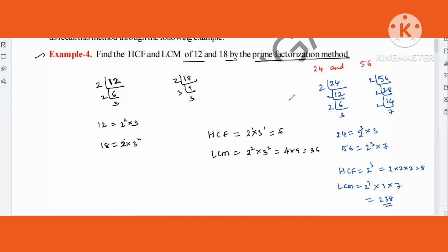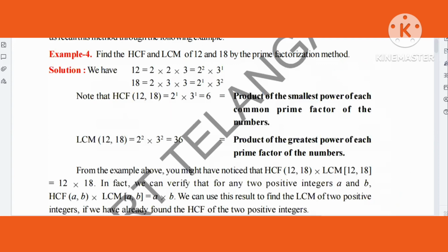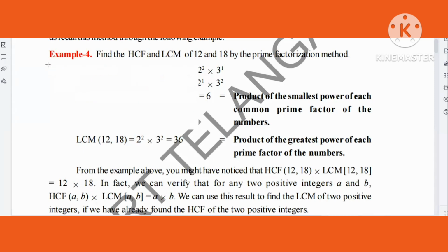Okay, so that is the answer. While you're writing HCF, you should write the least power for the common bases, and for LCM, you should write the highest power for the common bases and also the remaining numbers. By doing practice you can do this very easily, and this is a most important thing, and you may get it in 2 mark questions or in objective type. If you are given two prime numbers, for example, and also if you are given a prime number and a composite number, let us see some examples here.